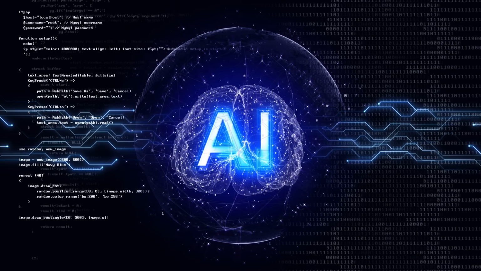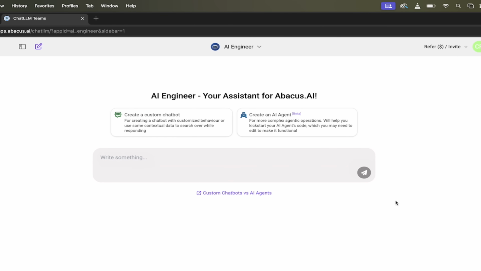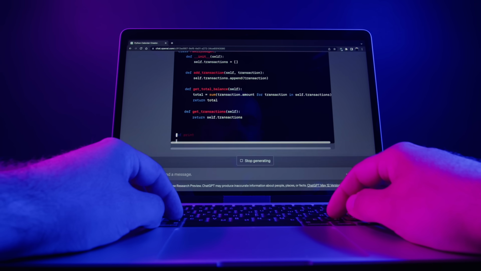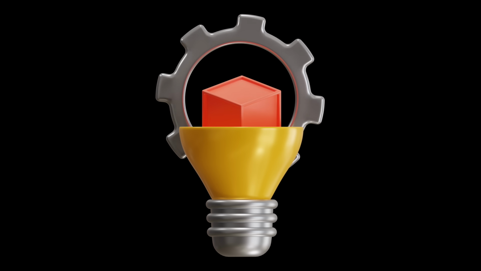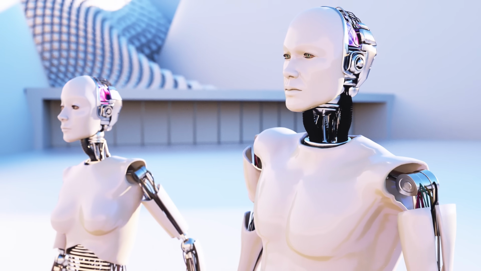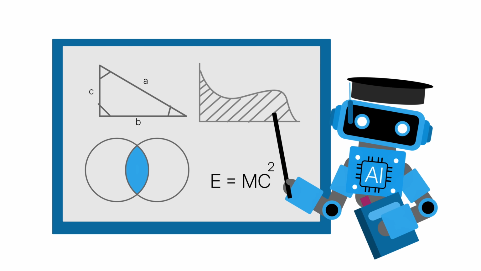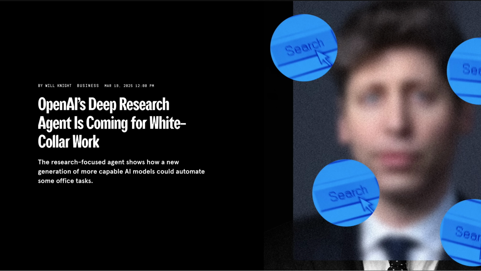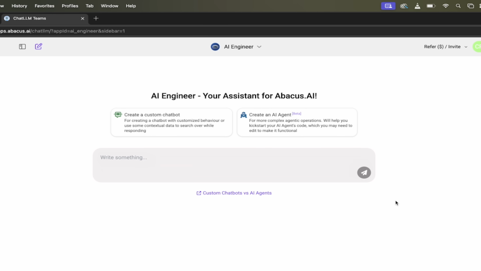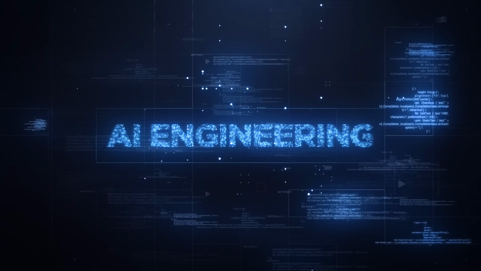In this one, we're in ChatLLM Teams. Today, I'm gonna show you their just upgraded AI engineer functionality. And in particular, we're going to go ahead and create AI agents, including our own custom AI agents. And if you've looked at the news, if you've been on Twitter, AI agents are the thing these days. People are talking about it. ChatLLM Teams does it the best. I'm going to show you how it works in the real world. We're going to do real world use cases, and it's going to blow you away. Join me. Let's go. All right.